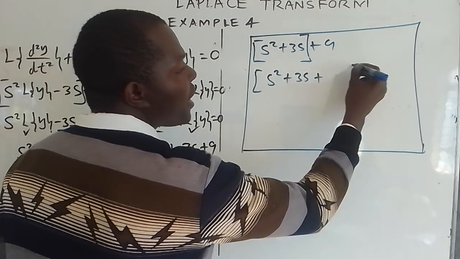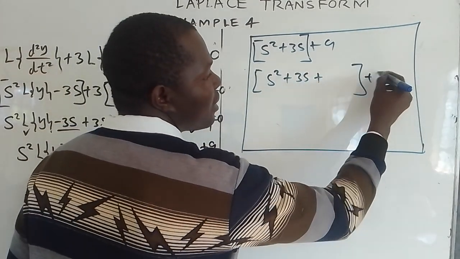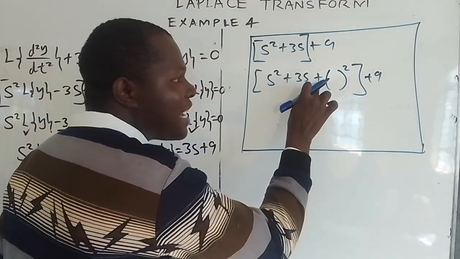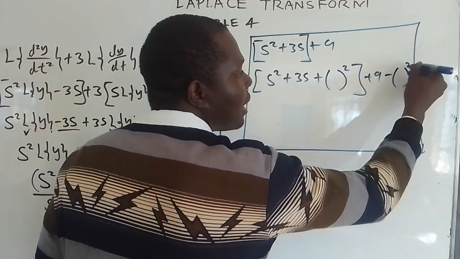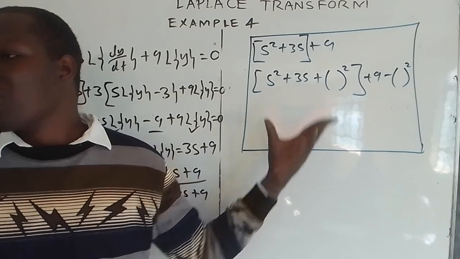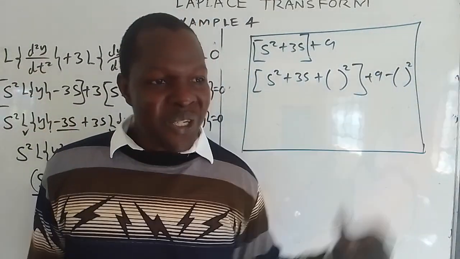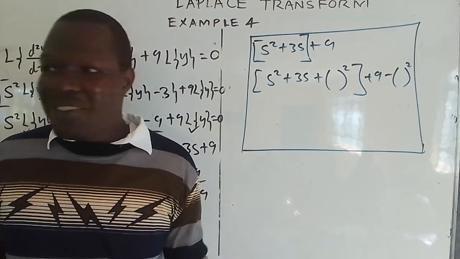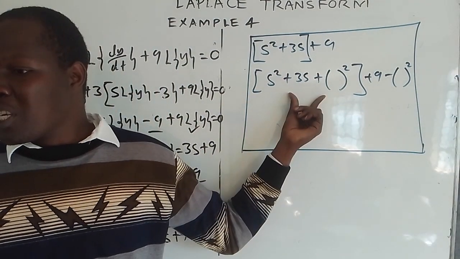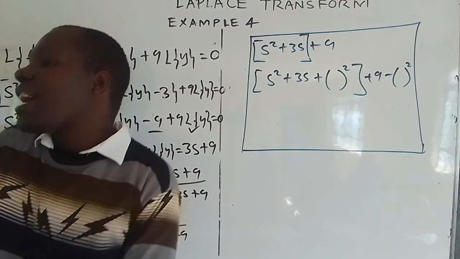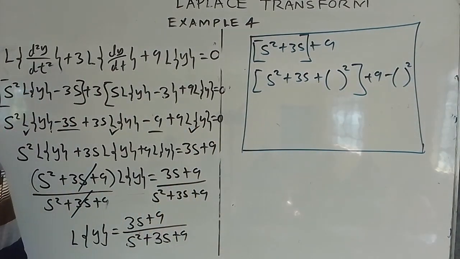You introduce space for the constant term, isn't it? So this constant term you are adding is a square. Meaning if you add it here, you subtract it outside, because this is an expression, not an equation. If it was an equation, you would add it on both sides to balance the equation, isn't it? But this is not an equation, this is an expression. Meaning if you add something here, you subtract that same thing you added, so it looks like you've done nothing, isn't it? Are we together?